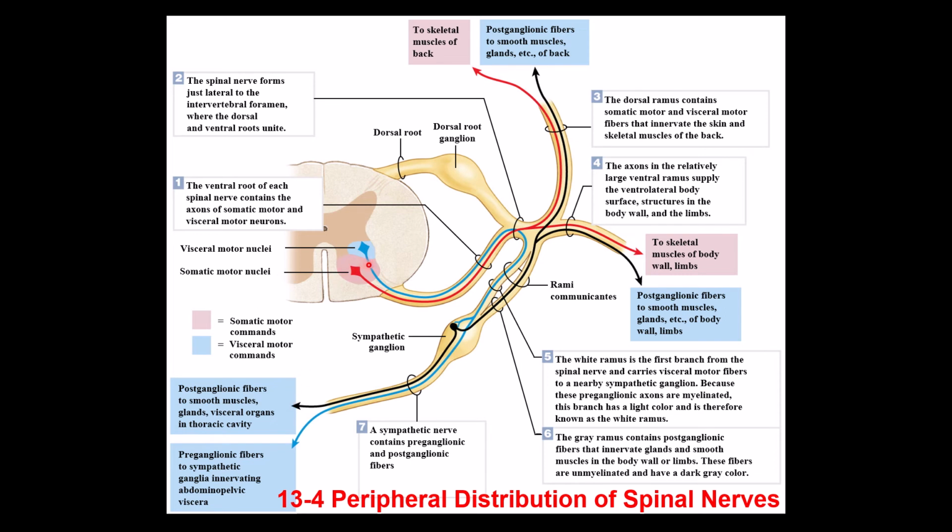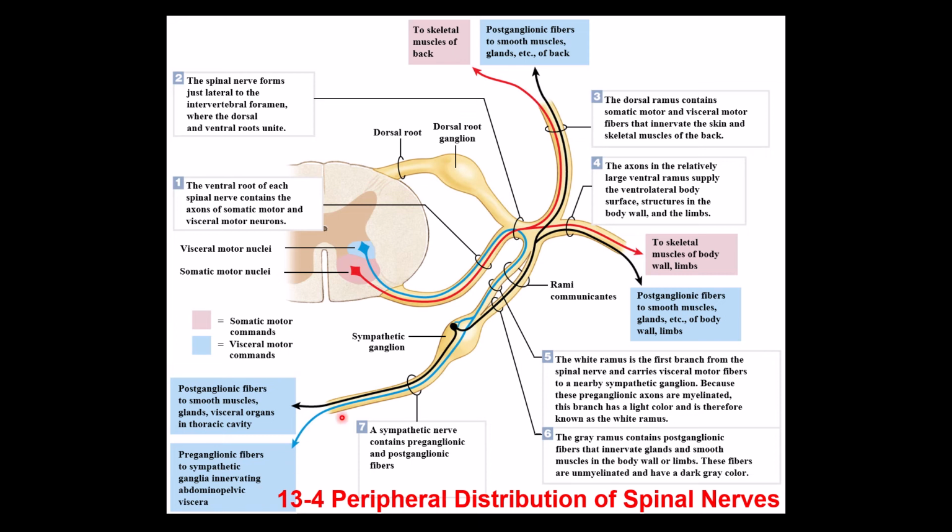So now is another one. Okay, so starting again from the lateral horn, so the cell bodies are there. It goes through the ventral root, it goes to the spinal nerve, it goes to the white ramus of rami communicantes. Now it does not synapse here. It does not. So this is myelinated. It goes all the way. It passes through the sympathetic ganglion, does not synapse there. It goes through the sympathetic nerve, and finally it gets to the abdomen. So that supplies the abdominal pelvic organs.